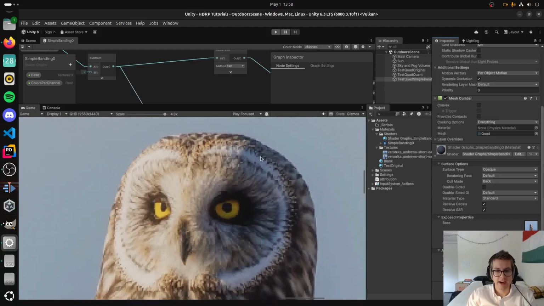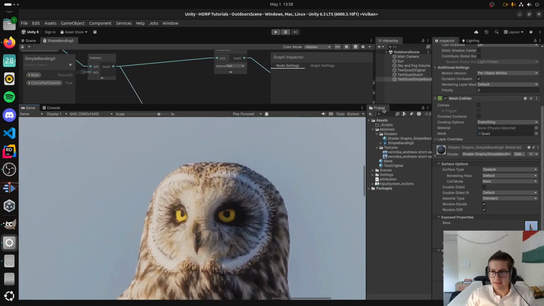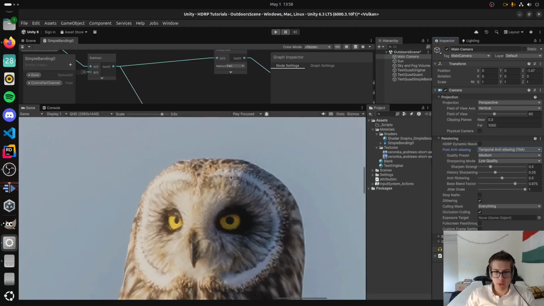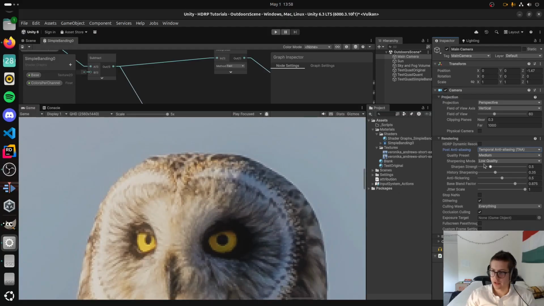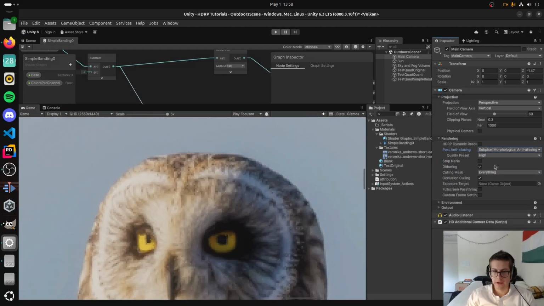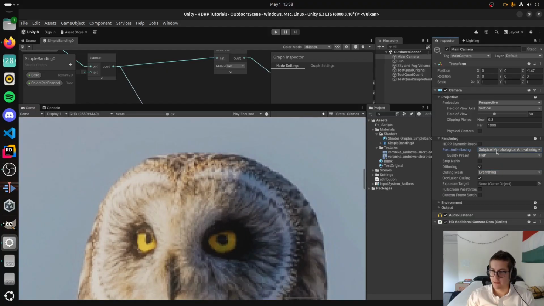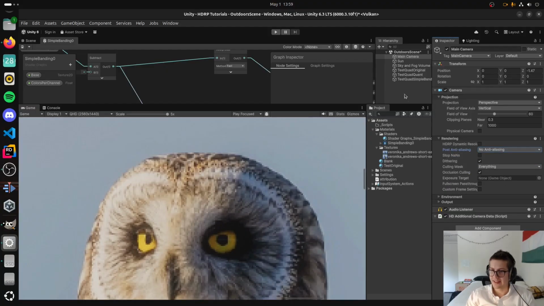Now, if you zoom in your game view and you notice that everything is kind of jittering a little bit, it almost looks like temperature heat waves in the air, just go to your main camera and disable temporal anti-aliasing. You can use anti-aliasing if you want, like fast approximate, but temporal will create that kind of jittering effect. So just use either no anti-aliasing, fast approximate, or SMAA. Up to you. I'm going to go with no anti-aliasing for now.